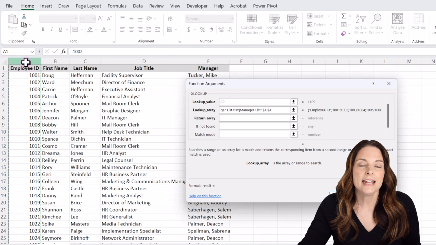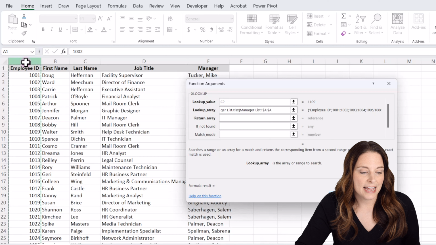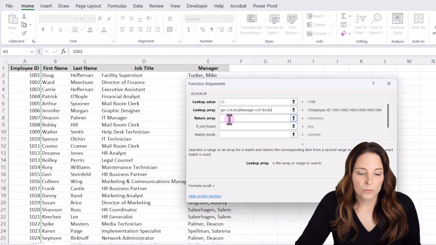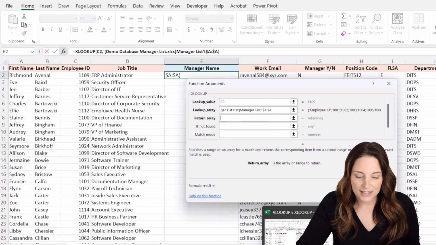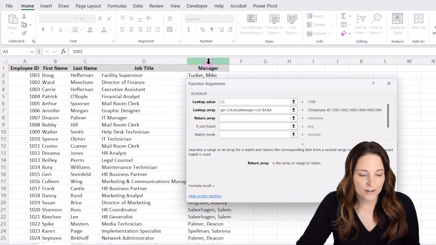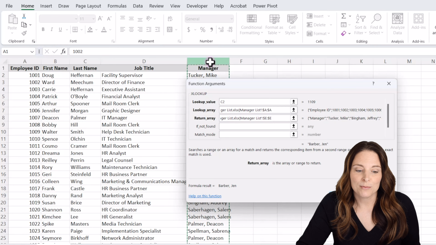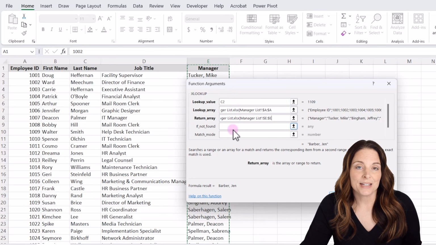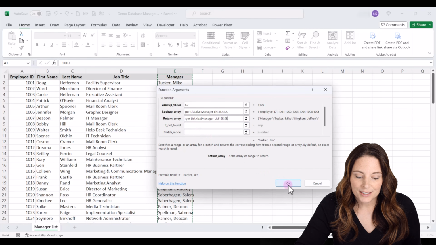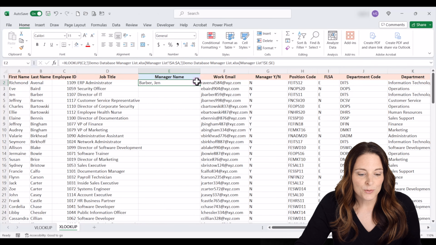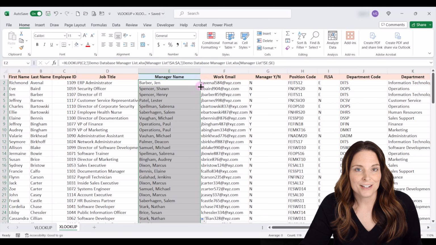That's the array that we want to look in for that value. And then what do we want to return? Well, we want to return that manager's name. So let's go ahead and navigate back over and select the column that has the manager's name. Now we don't have to put any other function arguments because by default XLOOKUP will return the exact value. So we just click OK. And this will also pull in that manager's name.